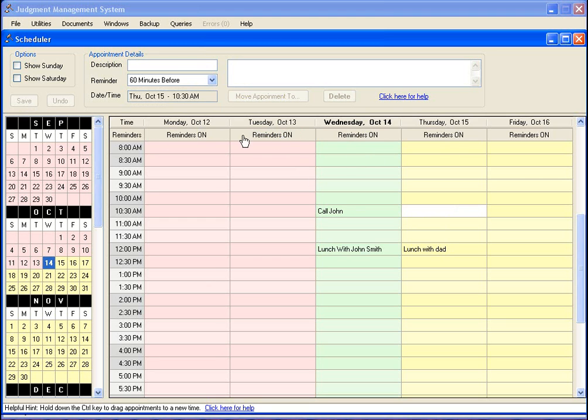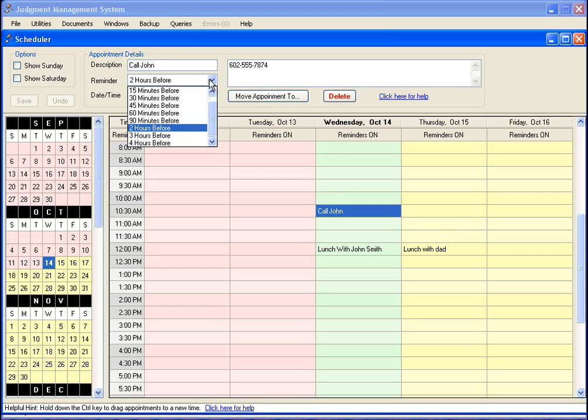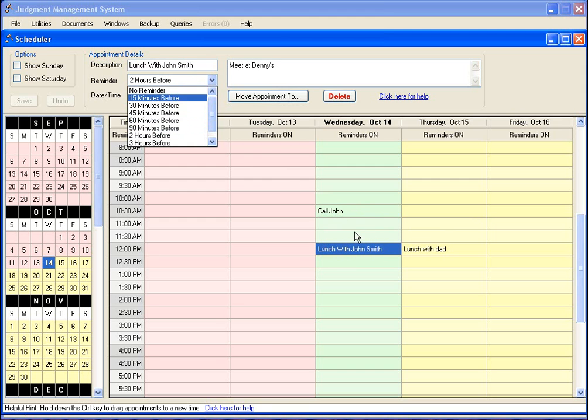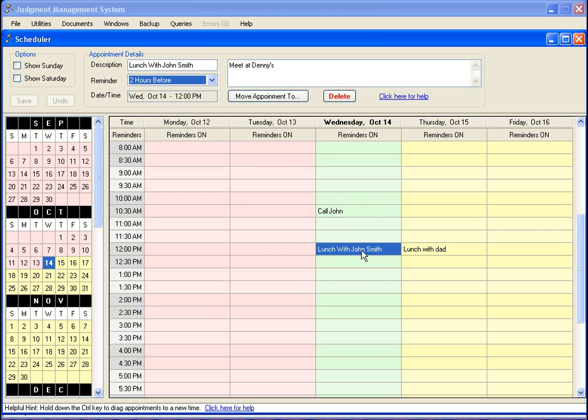There is this column right here which is reminder on, and what that basically is, is a way of turning off all the reminders for the appointments for that day. So let's say it's the day and you say, okay, I've got my appointments down, I don't want to be reminded. You could go through each one of these and say no reminder, no reminder, and turn each one of those off. But if you just didn't want to do all that, you could just turn your reminders off, save it, and then you're not going to get reminded for any of these appointments on that day. And you can even set that in the future or whatever you want.